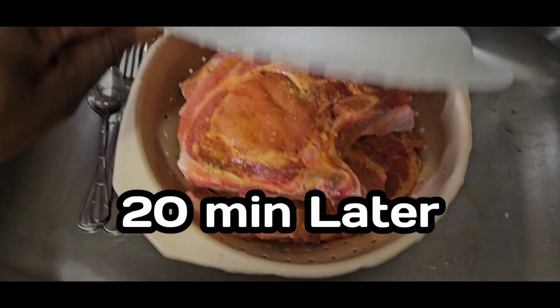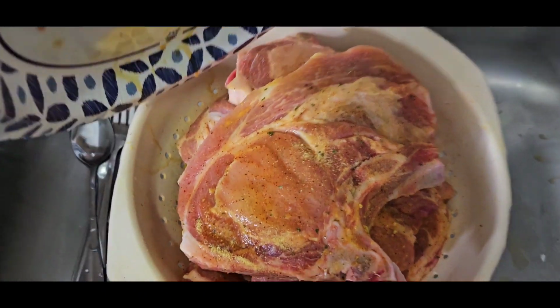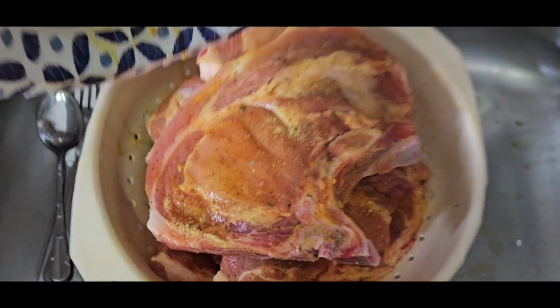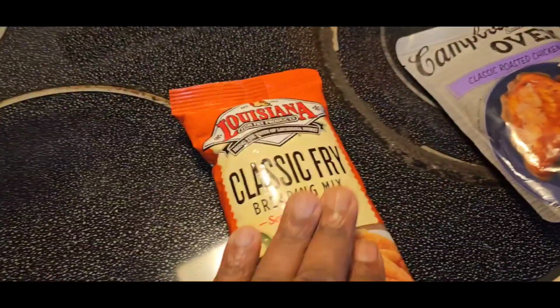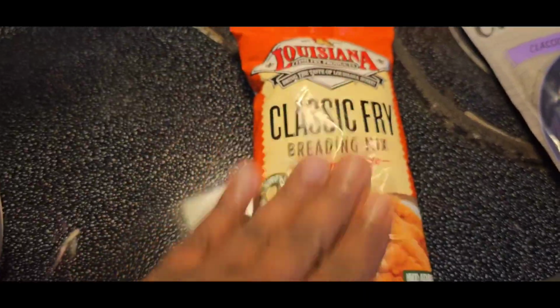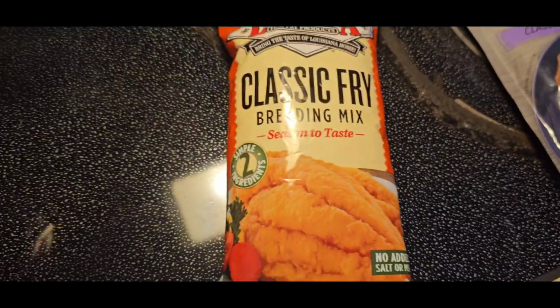Done seasoning the meat with the chicken bouillon, and I also added a little bit of the seasoning oil to all my pork chops. You don't want to put a lot of seasoning oil because you're still going to be using this Classic Fry, Louisiana Classic Fry. It always has some seasoning in there, so you don't want to overdo it with the seasoning, okay?